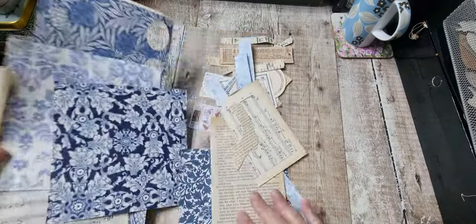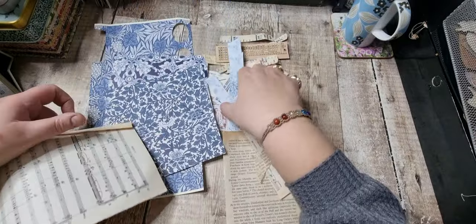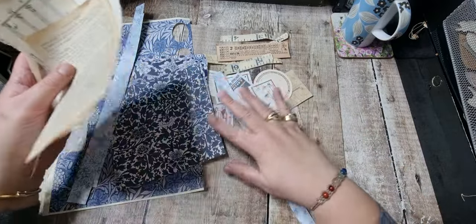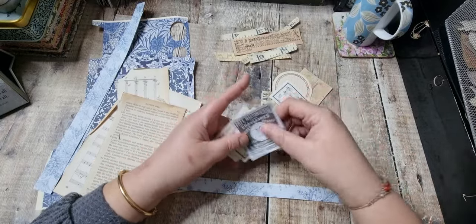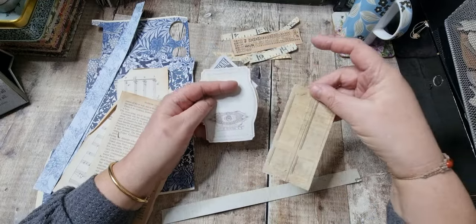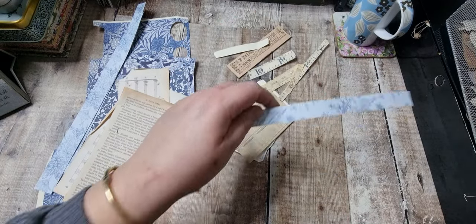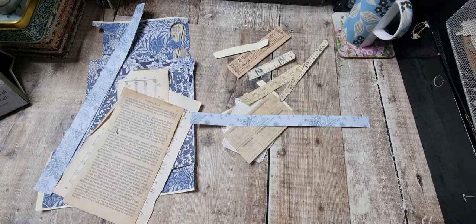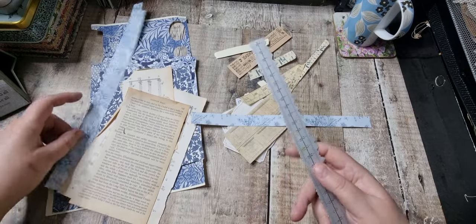So these were also in there, so you'll have seen these bits before. We've just got some blues because I'm working with the vintage blue kit and we've got some bits of paper. I've picked out these type of things out of that tray. I was thinking clusters. I've got a door and then I've got some tape measure type stuff. Let's make two clusters and we'll see what happens. I'm going to get my tear roller out and this is card.